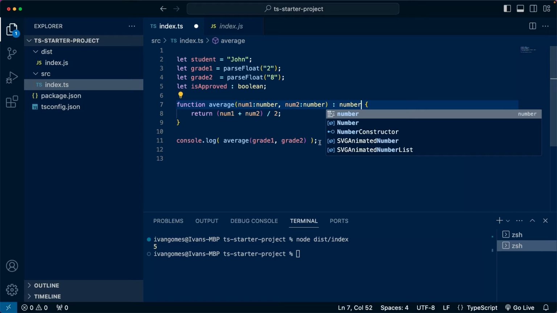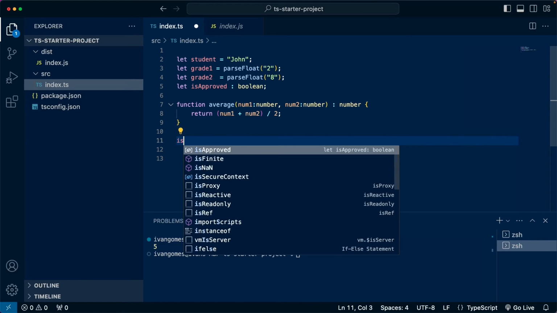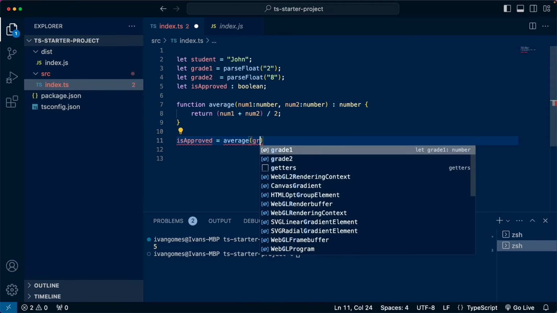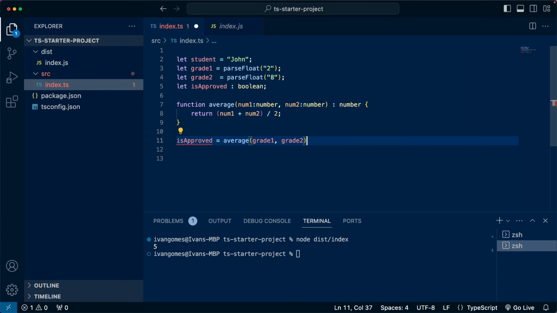And this can be useful, for example, if we were now to get the isApproved, and if we were not paying attention to the code here, and for some reason we thought that the isApproved would just be the result of the average, we could try to run, for example, average of grade 1 and grade 2. So now TypeScript is highlighting the error right here because it is telling us the number is not assignable to type Boolean. And before running this code in the web browser, we could fix the mistake.